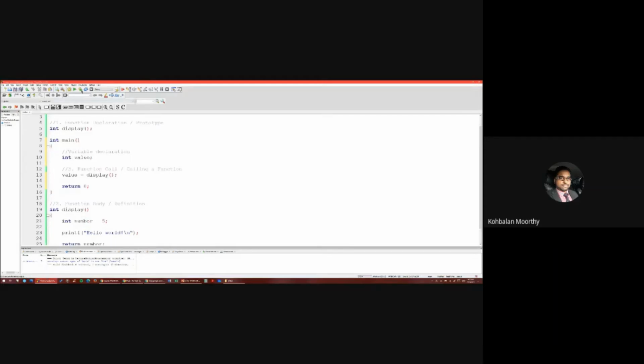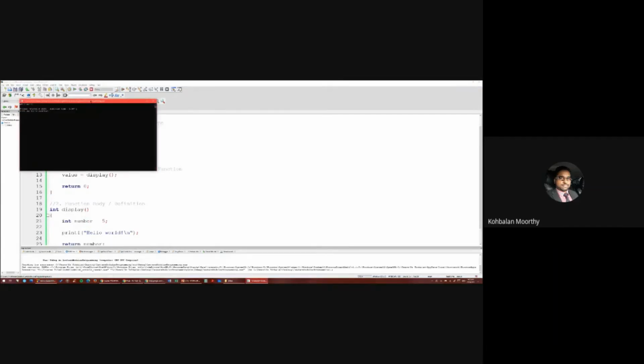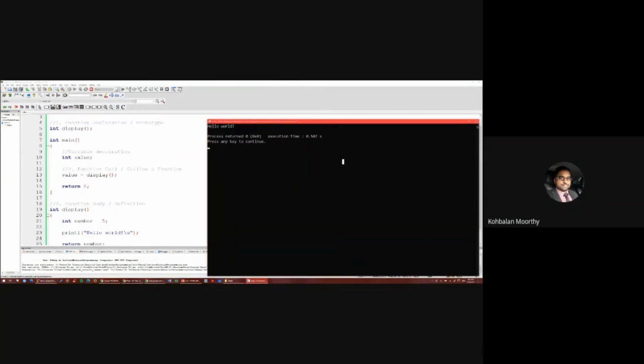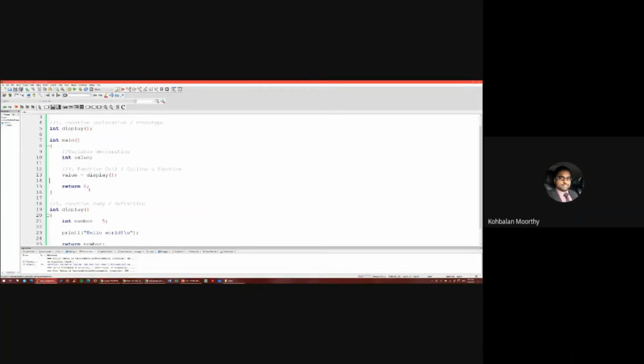So let's run this. What you will see is just LOL. But where's the number 5? Because we haven't done any printf. So in order to view that, the number 5 is coming from the function display. And once we have called this, we want to know it's successful. This line has been successful. So let's printf the value that the function has written to us.